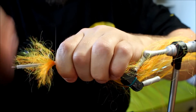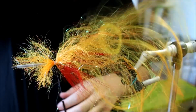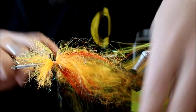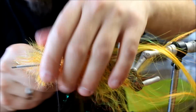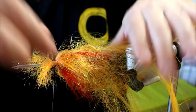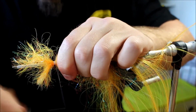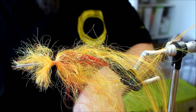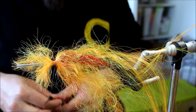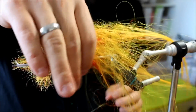Again, I'm gonna tie this down so it has the halo effect. It's gonna be laying all around the tube here, as evenly as possible. I can see this is not completely even. That might be a bit better. Oops. Dropped my thread there. That happens to all of us from time to time. Like so.